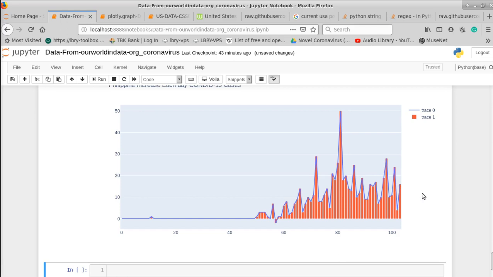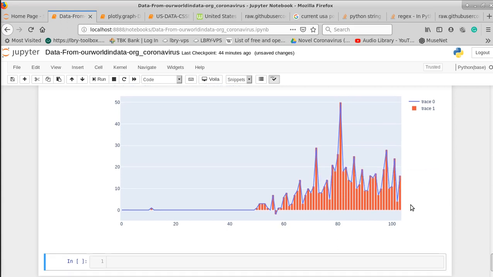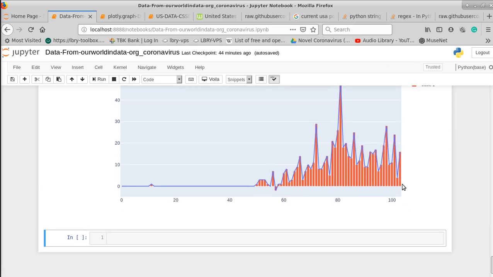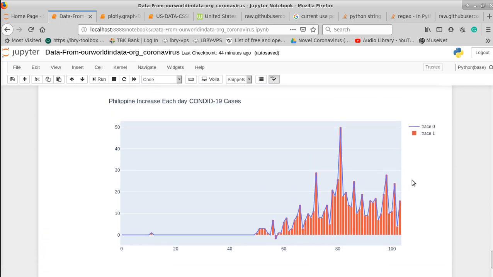Right now, the last record of a death, if you put the mouse over it, says it was 16 deaths. Yesterday was 4, today 16. The day before, 11. So this shows how many people are dying per day. And of course, you want to see that drop down to where it's nothing, but if you drop down to where you're sticking at 1 or 2 a day, then you know you've really got it pretty much under control then.